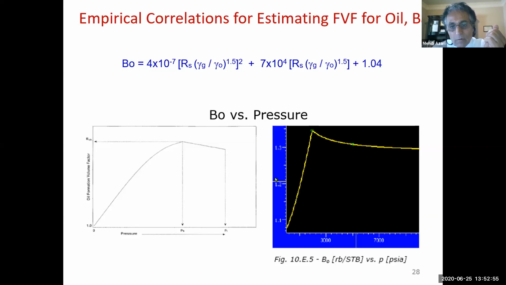So this is pressure and temperature, and this is Bo, the formation volume factor. Now, if I go above the bubble point pressure, that means I have the maximum amount of gas in the oil and I'm going above that. So I'm compressing it, high pressure compression. I'm decreasing the volume, and that's why it is declining.